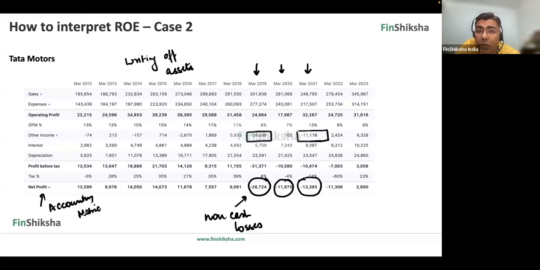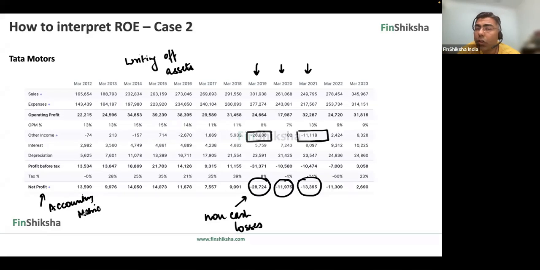The problem with net profit being an accounting metric is that if your accounting understanding of earnings is distorted, like in this case, where it was distorted downwards, you'll get a negative ROE number. In some cases, you might get it distorted upwards because the company is showing great profits, but not collecting money, for example, right? Cash flow doesn't exist, but profits exist.